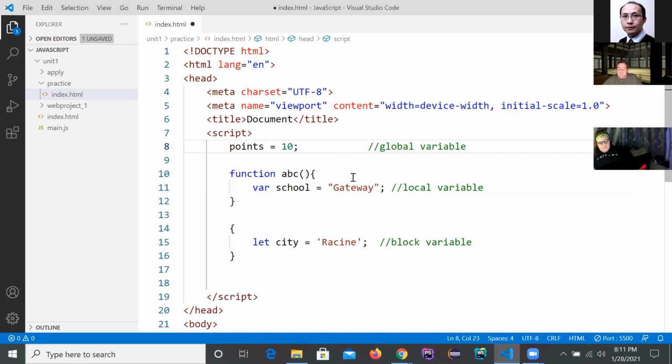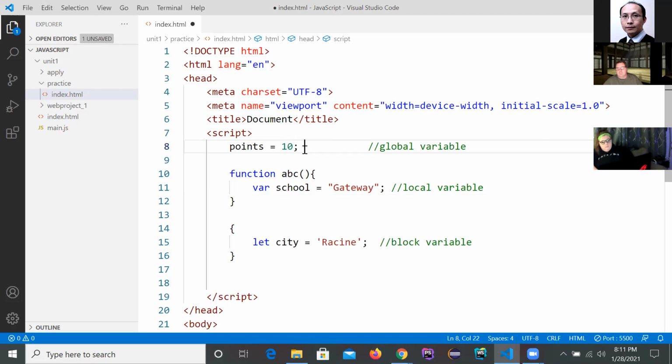Okay, which is why they created the local variable and also the block variable, to prevent memory leakage. Because if you create a lot of variables using this method, your page becomes really huge and you have a lot of memory usage, and maybe some of these variables you don't use a lot. If you just use it one or two times, why keep it in the global space? You're just consuming and wasting memory, right?